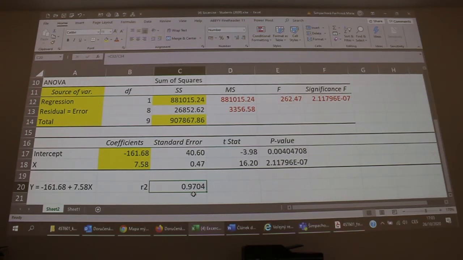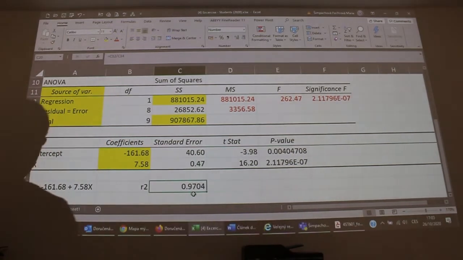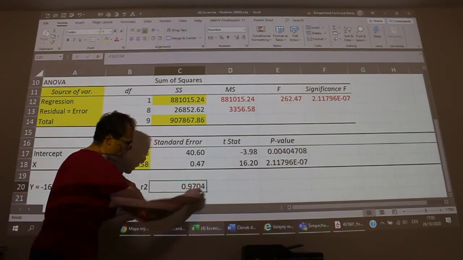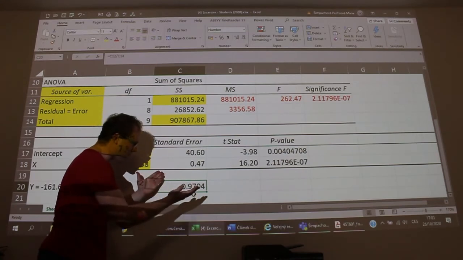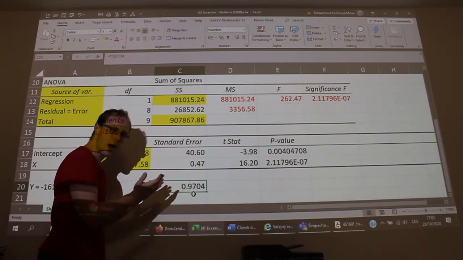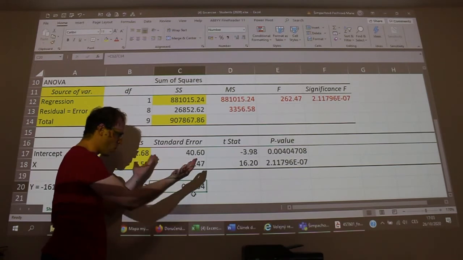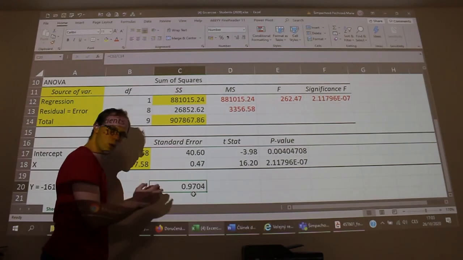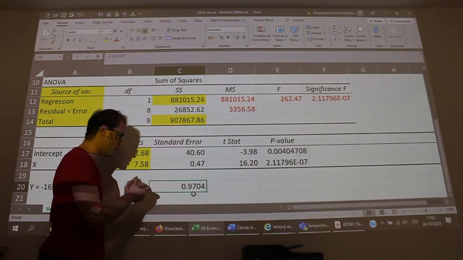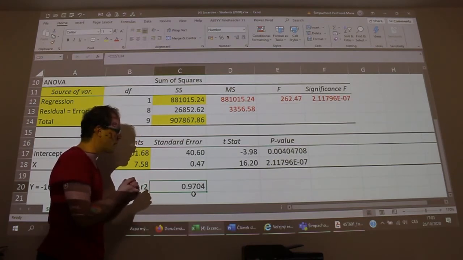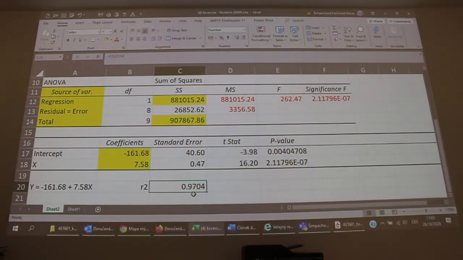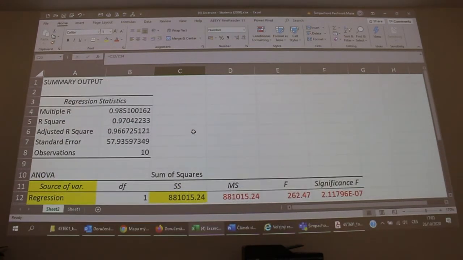0.9704. We know that R squared is from range 0 and 1. If this R squared is close to 1, the model explains a lot of variability, yes? This is our case, yes, because we have here the value very close to 1. So we explained 97% of variability of data, yes? If you scroll up, yes, you can scroll up in this output.